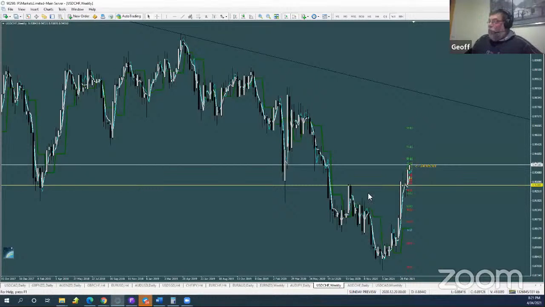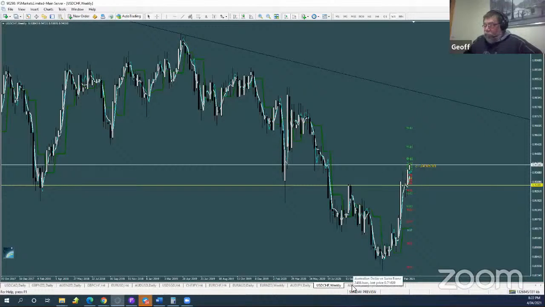And if you have a look at this chart as well, you can see 1, 2, 3, 4, 5, 6, 7 bullish candles in a row on a weekly chart. You'd have to go back quite a fair way to find where that's happened in previous history as well. So I'm expecting that we're going to have a pullback here on dollar Swissy, and I'm not sure why fundamentally that's even possible, frankly, at the moment, but that's where we are. So I'm looking to come back to maybe 93 or 92.88 as I've got that level there. So that will be a bearish bias on dollar Swissy this week.